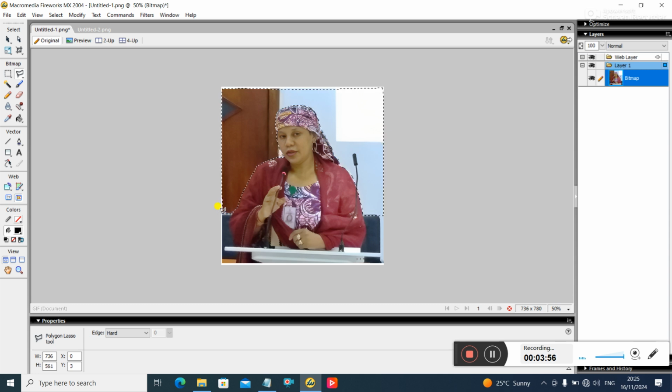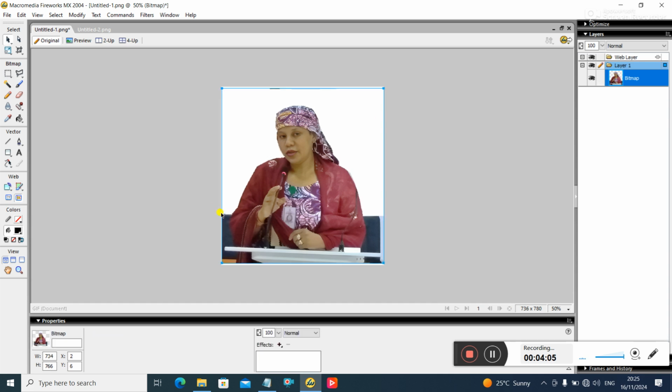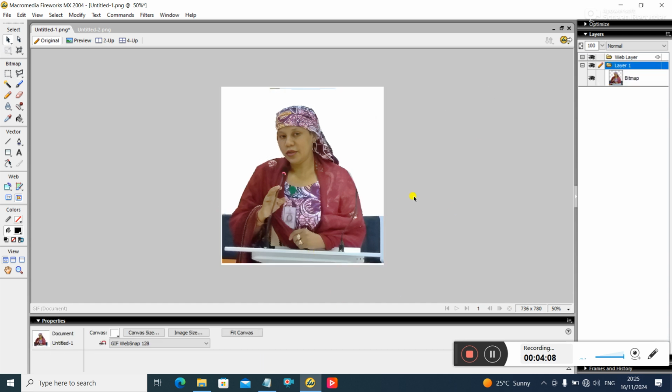So I'll just click. Once you click, you can see the area is now highlighted, and I will just press delete. Once I press delete and press escape, this is what I have. Beautiful picture. The woman's picture is now on the white environment that I was going for. Then of course I can smoothen this by clicking on my eraser tool. That should help us remove all these other areas that I don't need. So that gives us a good job.